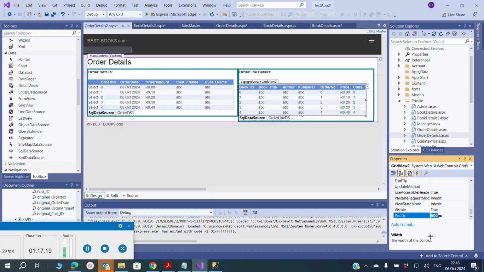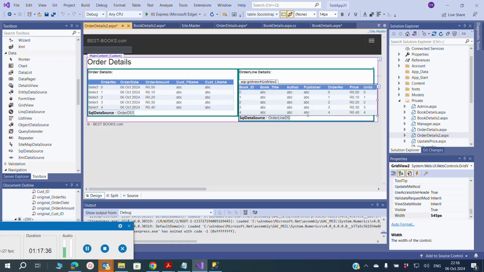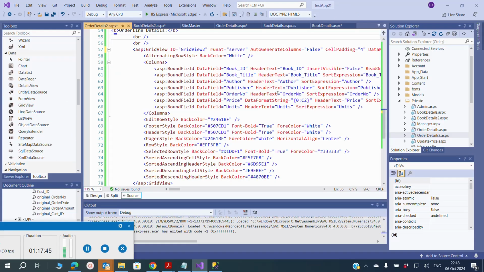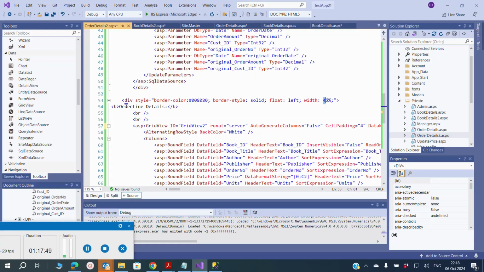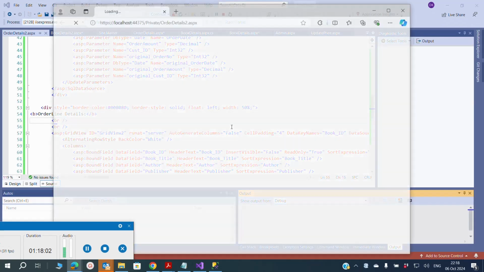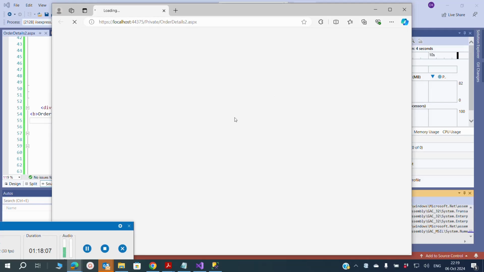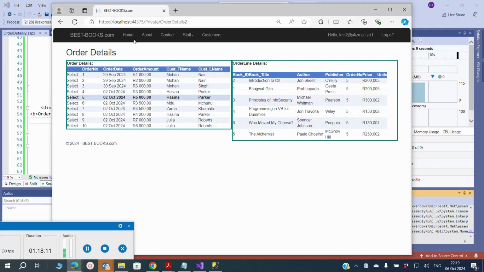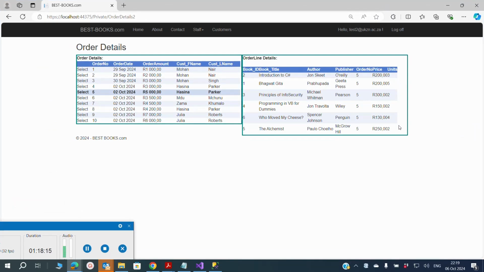It does take a width property, but you have to select individual column and specify width, and then you also have to select the whole grid and specify the width first. So you would rather specify the width first for the whole grid, and after that probably you would be able to manage the overall width that you have. So I've increased the div tag a little bit. Plus I've also increased the grid width to see if it works, and looks like still there is a little missing of the column.